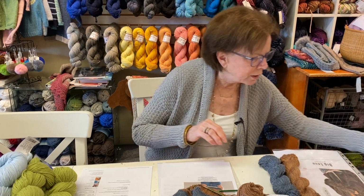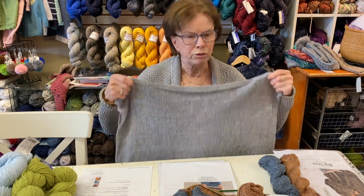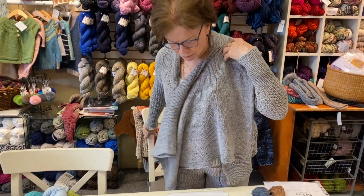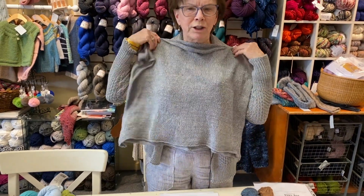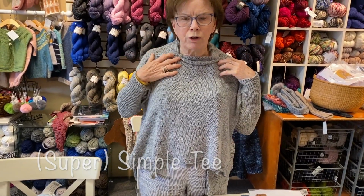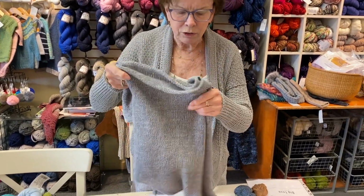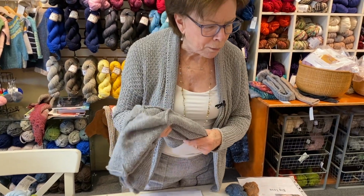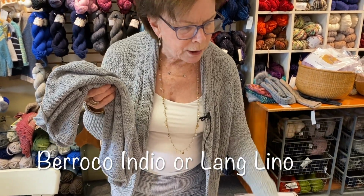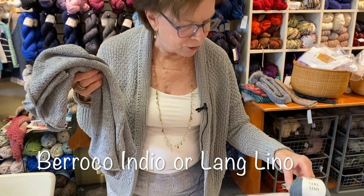I thought I'd show you something else that I really enjoyed doing because it's super, super simple. I'm not going to put it on right now, but this is just a nice tank that you can make out of essentially two rectangles. It's just stockinette stitch. You do two sides, the front and the back. You seam it here and seam it on the side. This is made in Barocco Indio. We have some of that, and I'm not sure if it's discontinued or not, but we have a replacement that is identical to it called Lang Lino, probably even from the same mill, I'm not sure.